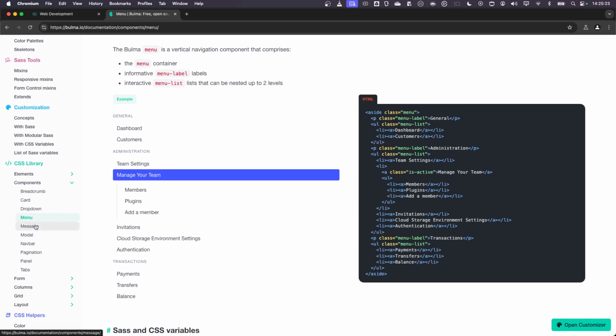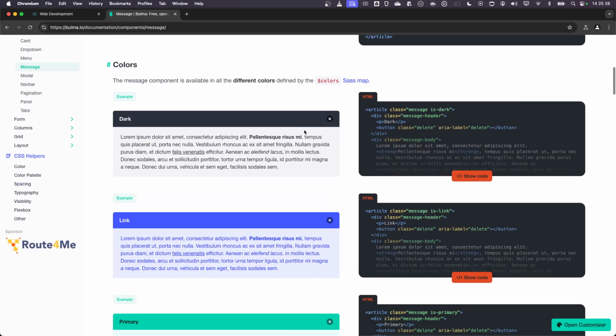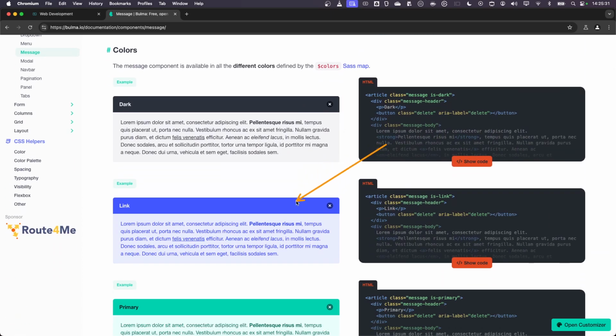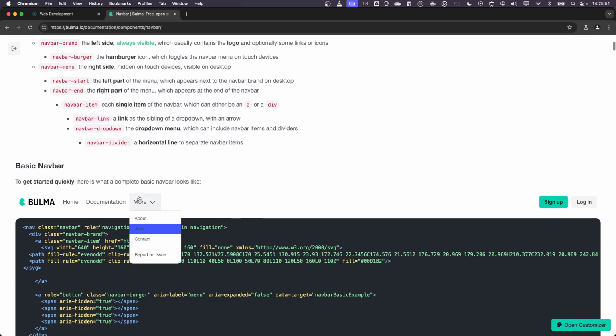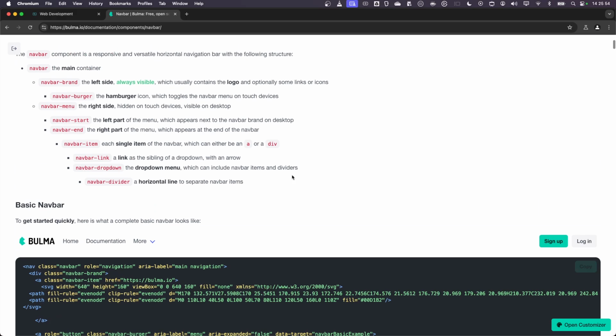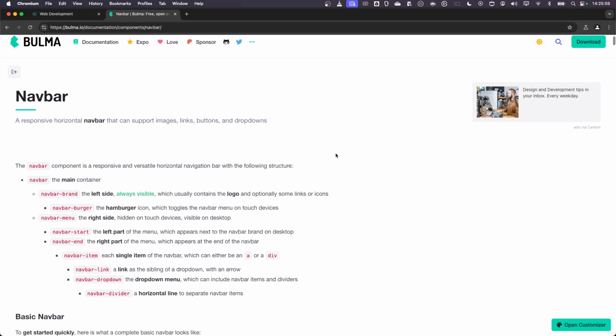So you can take a look down through a few of these. We would have had a bit of pain maybe creating something like this previously, but really all we're doing here is using classes such as message, message header, and message body. So you can see the kind of component choices in the front end that we're doing here. We'll have a look at the navbar, create our own navbar. We look at this in a sec in the notes anyway.